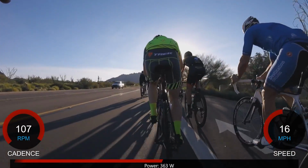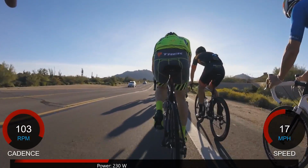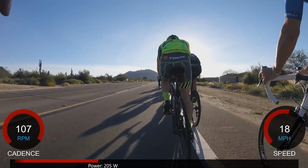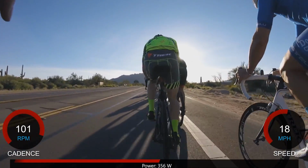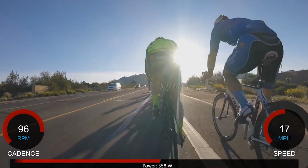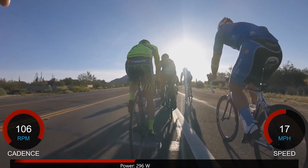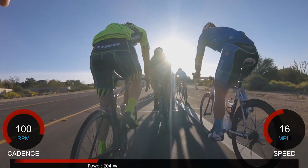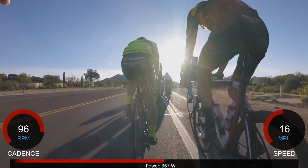So, okay, now I've laid it all out for you guys. I'm going to talk to you about what I do to take the fitness I have and make the most of it. Because, let's be honest, you can have more fitness than everyone on a ride and get dropped from that ride if you want to, right? You just go to the front and you go crazy and you try to pull everything everywhere, and then all of a sudden you're dropped, right? And the same could be said for the opposite.